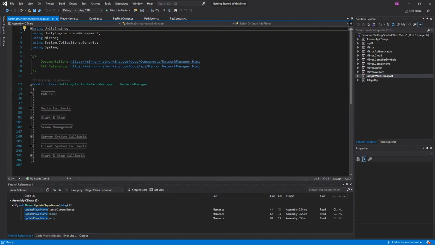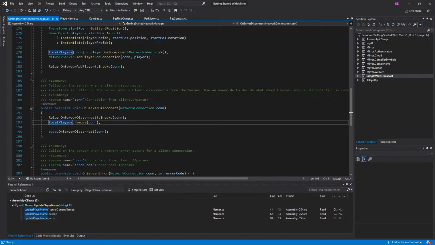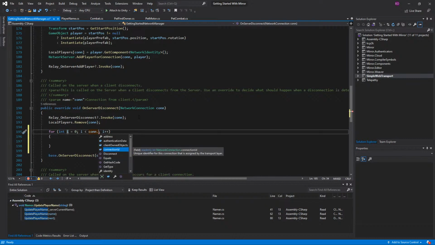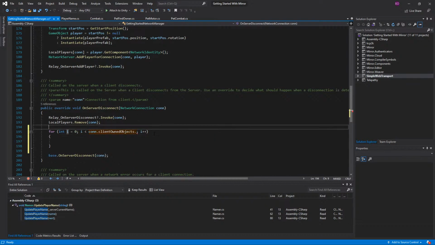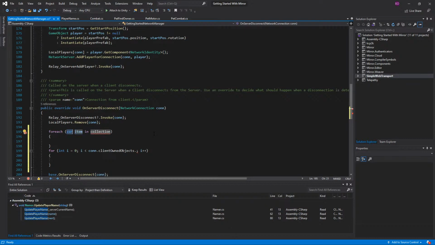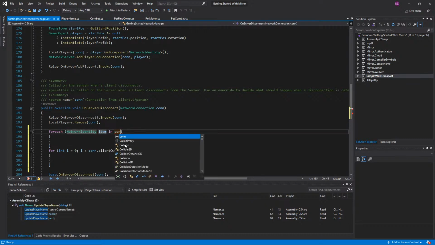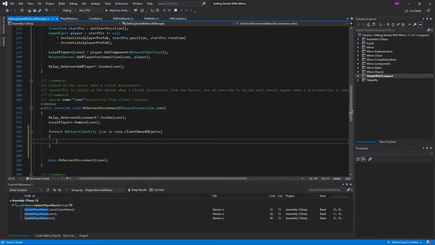And I'm going to have to go to probably the server system callbacks. Okay, so this is where the player disconnects from the server. So what I'm going to do is basically go through every object that the player owns. So I'm going to do a for loop, i.con.client-owned-objects. Oh, it's a hash set. So I have to actually do this foreach, what is it, a network identity? Yeah, network identity item in con.client-owned-objects. So basically I'm going to iterate every single object that's owned by the client when they're disconnecting.